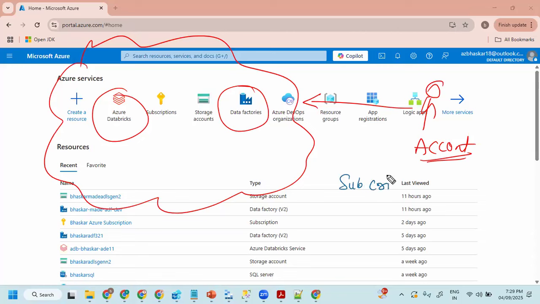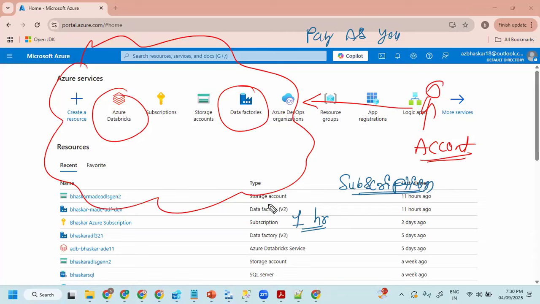The subscription is going to determine your bill, how much you consumed, because Azure or cloud charges based on your usage. They introduced the pay as you go model. Whatever you use, you pay for that. If I use it for 1 hour, then I pay for 1 hour. This kind of capability you cannot get in a private cloud or in your on-prem systems. That is only possible when it comes to the cloud.